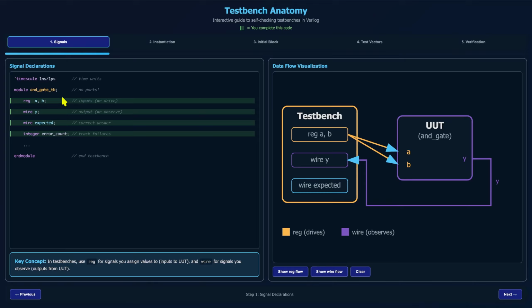Now to make this test bench self-checking, we're going to add another wire that we're going to call expected, and we're going to control what the output of that wire would be within the test bench. So expected is something that we're going to use for checking in the test bench. Along the way, we might have some variables, because this is a simulation, not hardware. So you can use some programming-like variables to help your test bench track things along the way. For example, if you find an error condition, you might want to count how many errors there are. So you can make a programming-like variable called error count in this case to help you keep track of errors.